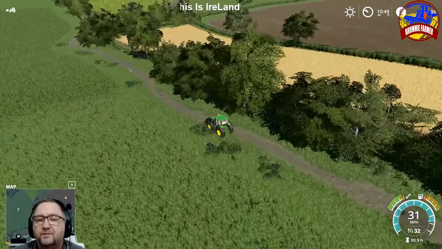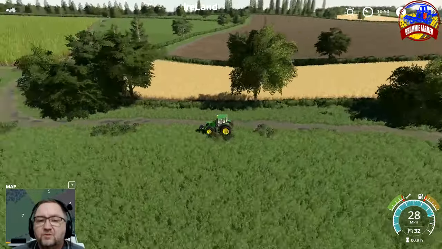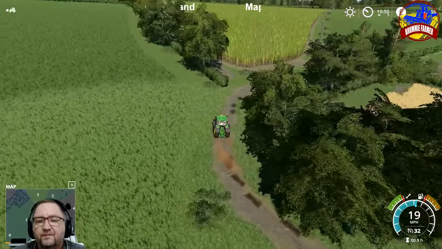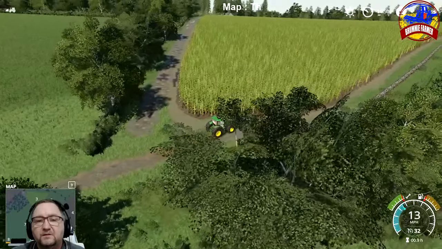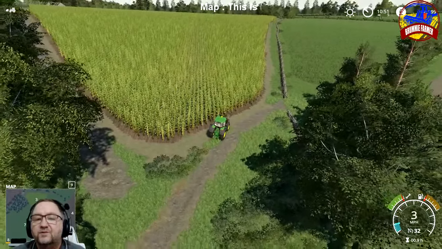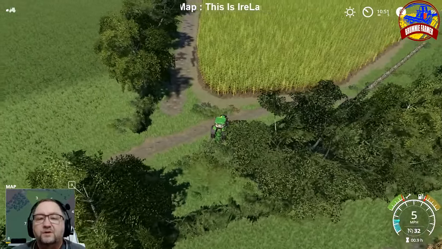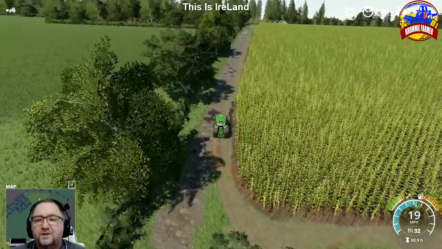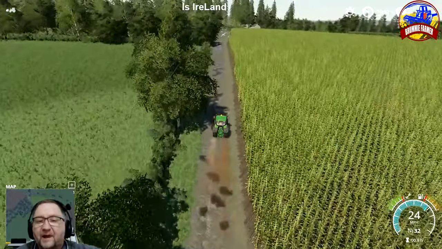But yeah, it looks like most of the fields are small to medium size anyway. Oh wait, they've got two different ways now. Oh no, that's the edge of the field there anyway, so that's not... No, okay. So we can go up this way. Is this just going to take me to the end of the field, to another field? Probably.